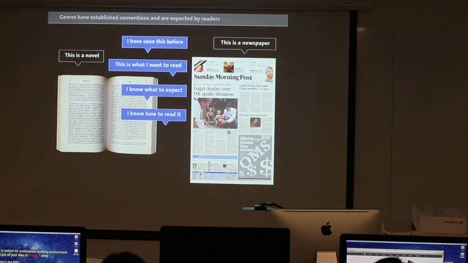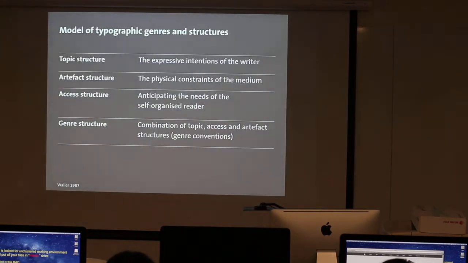We talked about genres. Remember, I had an exercise for you, but you probably haven't done it. But think about that. You can recognize the genre by not just the content, but also by the look of it, the access structure of it. You know this is a newspaper, you know this is a novel, because you know the pattern that you find things or read things in these genres.